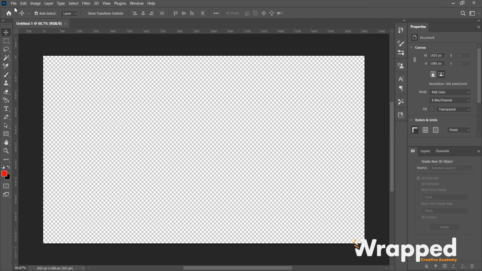So the very first thing you're going to be looking at is the menu bar or the application menu, like how some people call it. It's the menu bar that consists of the file, edit, image, layer, type. So many things start from here that we shall go into details later on.